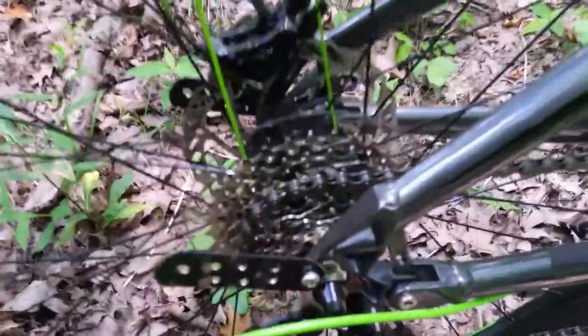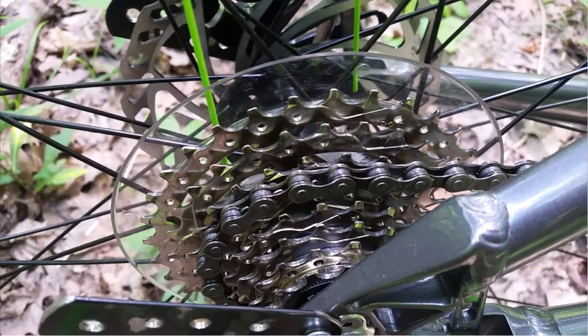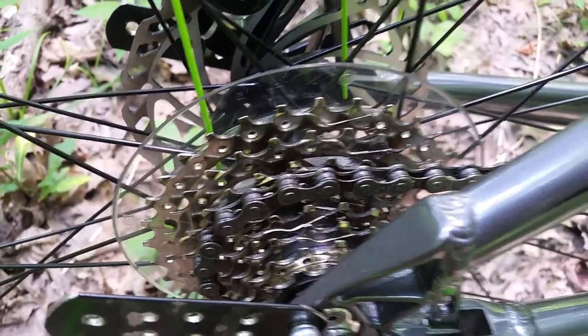Again, I'm coming off of a lighter, smaller bike, and compared to my 26-inch, I do find that it takes longer to pedal up to speed due to the larger wheels and the weight of the bike. This bike comes in at 49 pounds. The plus side to that is that it feels less affected by the wind, which for someone who lives in a windy area is a big plus for me.